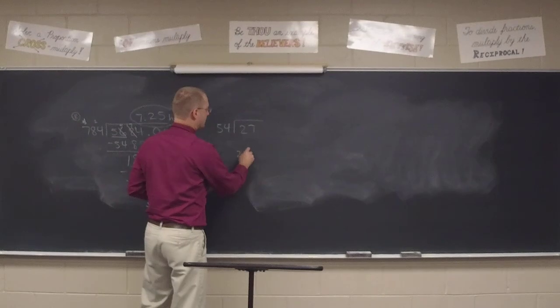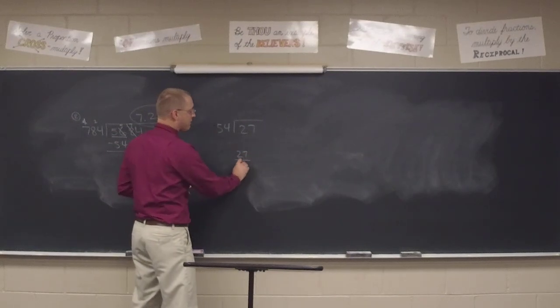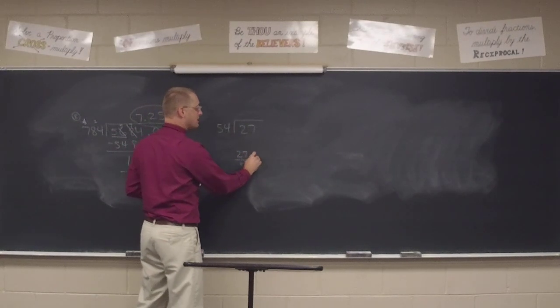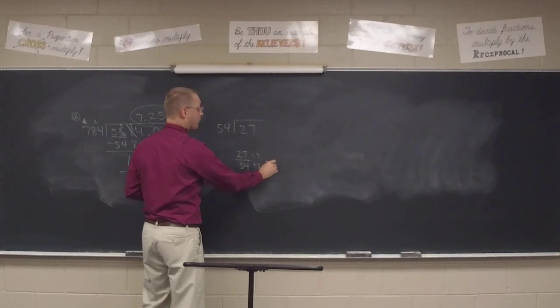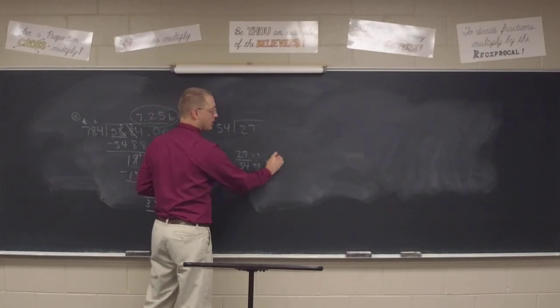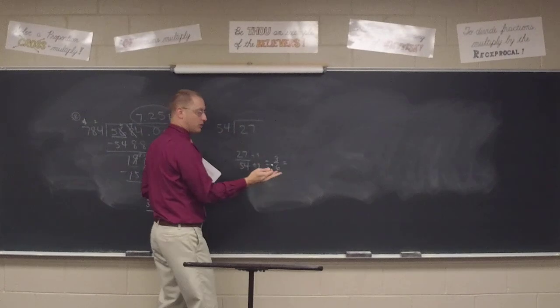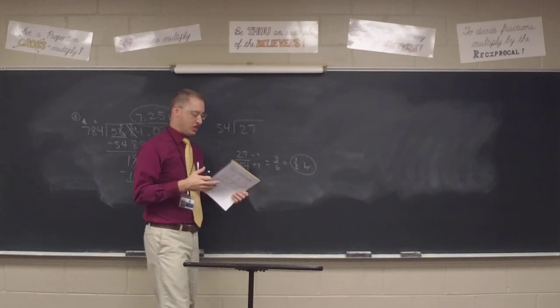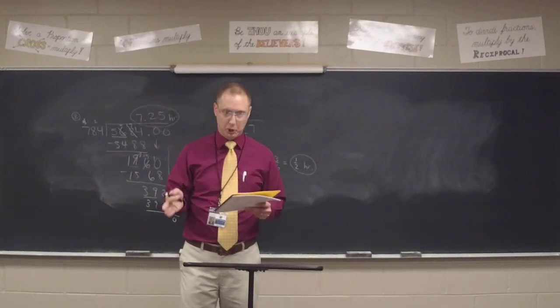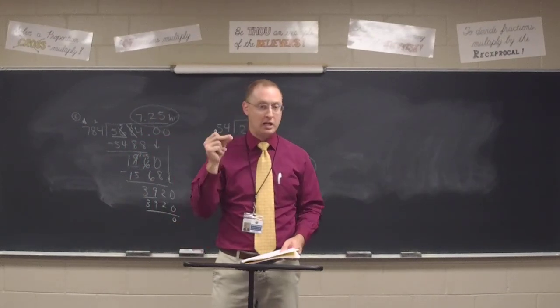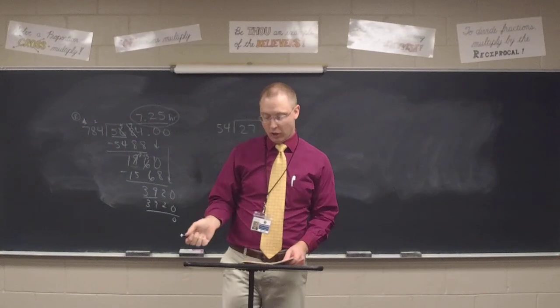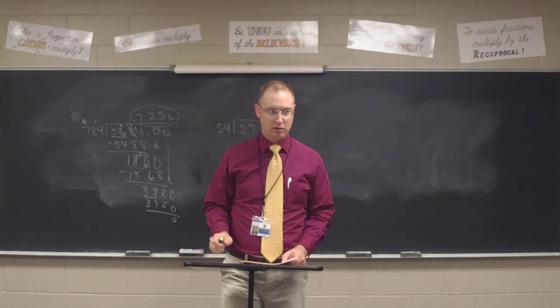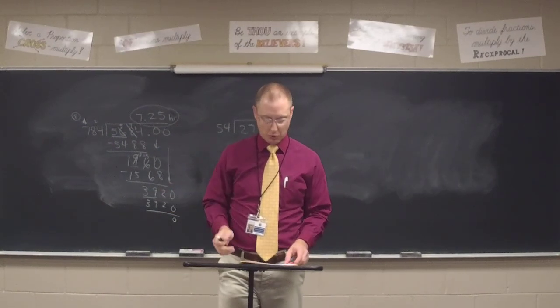Fraction bar. And if instead of dividing with a division house, we divide with a fraction bar, maybe we see we could reduce by taking a 9 out, for instance, to get 3/6. Well, we know that reduces to a half an hour. And frankly, if you just think about it, if you're going 54 miles per hour, that means 54 miles every single hour, how long would it take to go only 27 miles? Half of an hour, right? So it makes total sense.